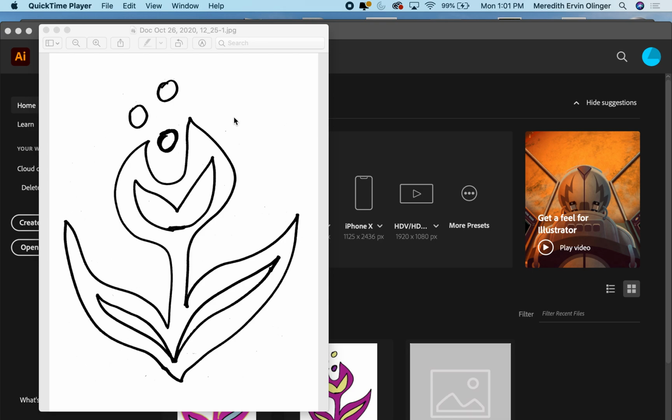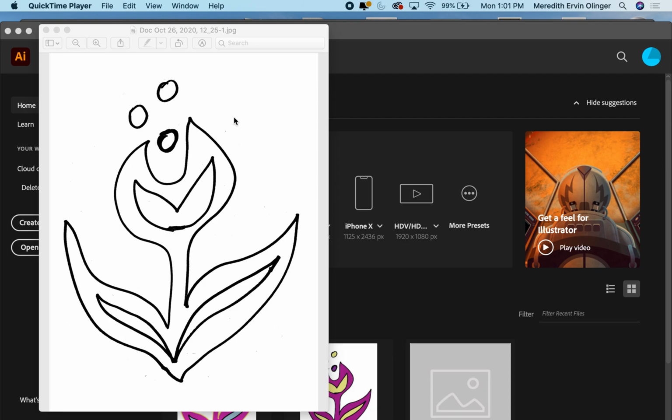show you how to take a doodle and turn it into a vector file, okay? So basically everything we've been doing in Illustrator is a vector file, and that means it's not based on pixels, it's based on paths and points. So what's great about this is you can zoom in or zoom out as close or as far as you want, and it's not going to get grainy, okay?